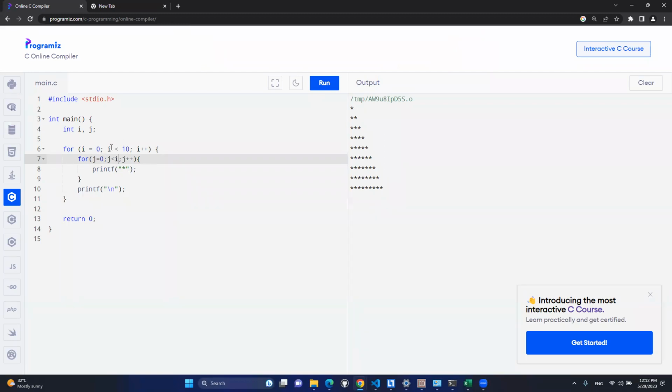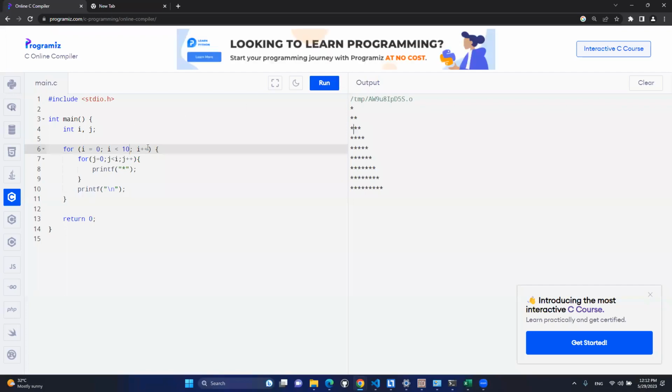Then it will go to the second one. I is equal to 1. It will repeat 2 times. Do you get it? So because we are checking with I instead of a fixed value, it will repeat for the value I. So with each line, it will increase the repetitions because the index that we have given, I, changes. It increments by 1.